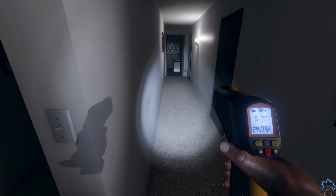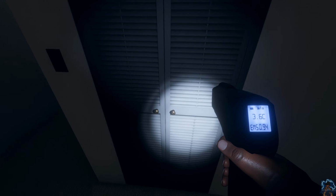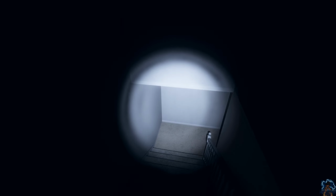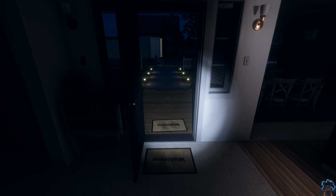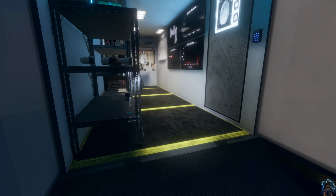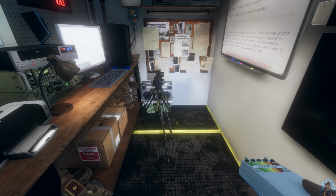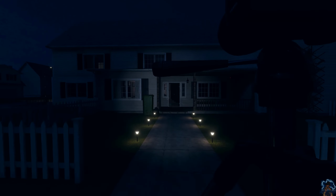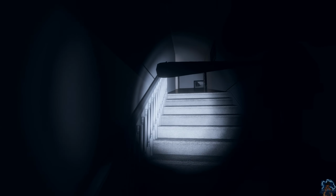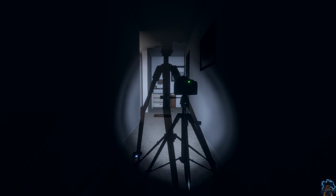Okay. What door are you touching? Maybe that one? Okay, let's go get the camera set up for ghosty orbs. I might go ahead and grab the other EMF as well, because that one's not going off. And they do bug out from time to time. So we'll toss this one at another part of the hallway. So far, all this ghost has been doing is making noise and touching stuff. So hopefully we get fingerprints. Get a decent amount of money for fingerprints. Especially if the ghost wants to touch everything.